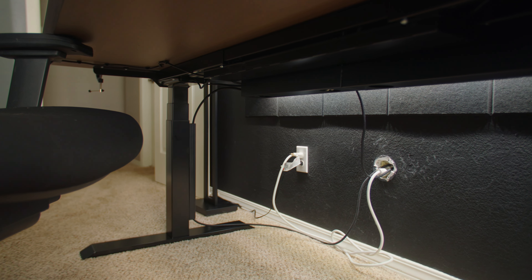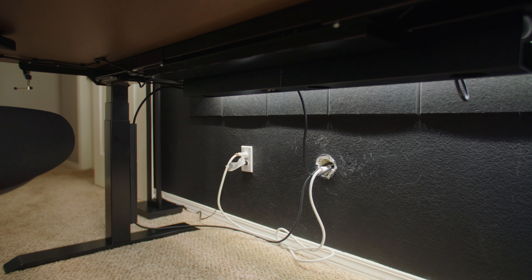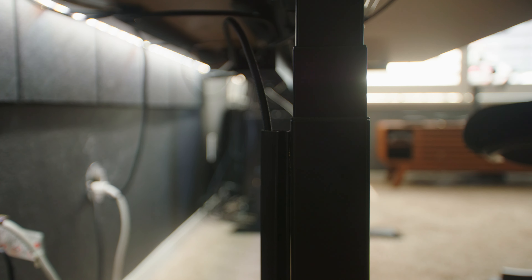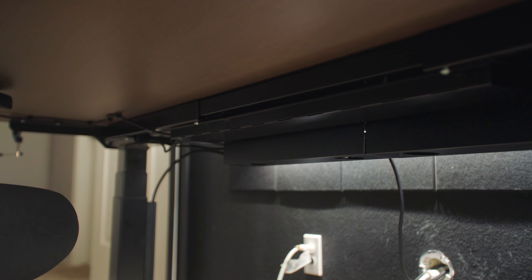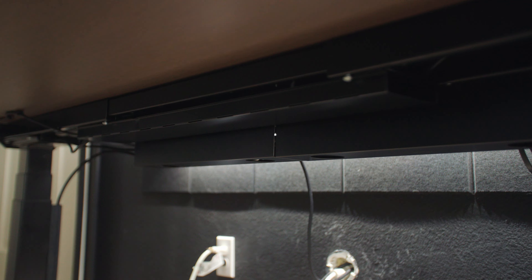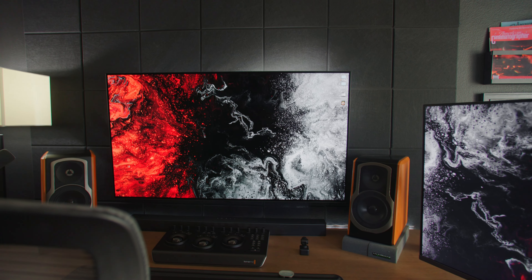Under the desk I have cable management — it's not perfect and there are some exposed cables, but I'm okay with that. I basically have two Vivo cable raceways holding the bulk of the cables, some plastic raceways to tuck things behind, and cable ties and sleeves for the usual stuff to get it up and away. I did post a dedicated cable management video for this new desk setup a couple months ago, so be sure to check that out.